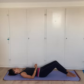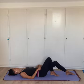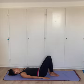Whichever way you decide to do when you're doing this pose, make sure that your gaze is towards the ceiling at all times. That's going to protect your neck. Let's begin. Walk your feet towards your butt so that they become flat. And now from here, I'd like you to push both hands on the ground, and you're going to just kick up and back to bring your feet over your head into plow pose.